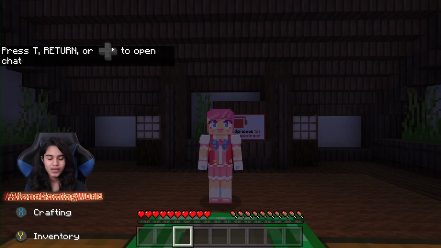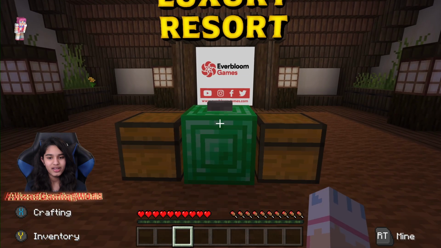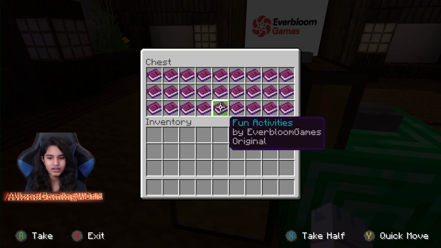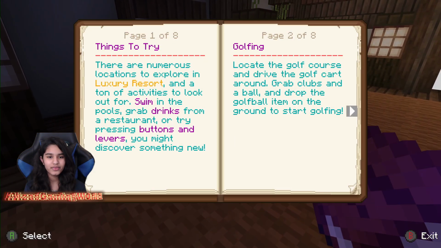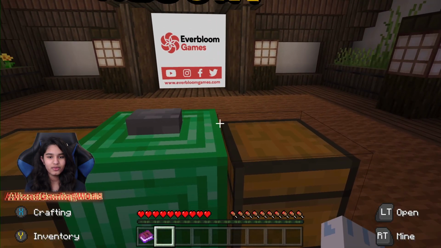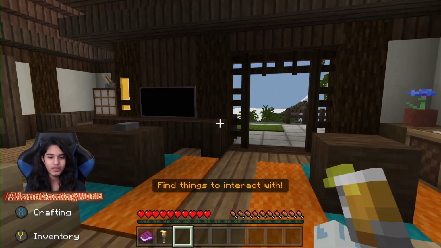Okay guys, we are in. And we have some chests. I'm guessing these are the credits. Fun activities, and this is the credits bin. Yep. All right. I'm gonna read these, but for now, let's just boot the button. Oh, find things to interact with.